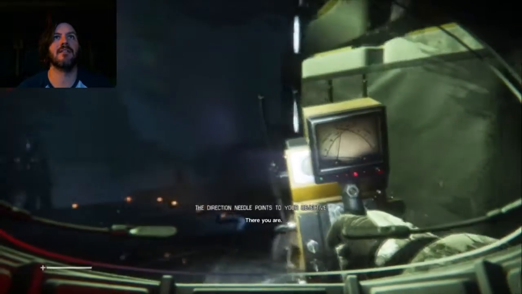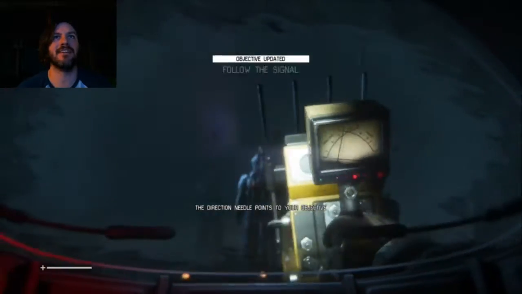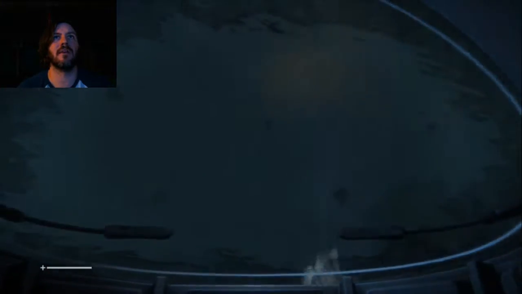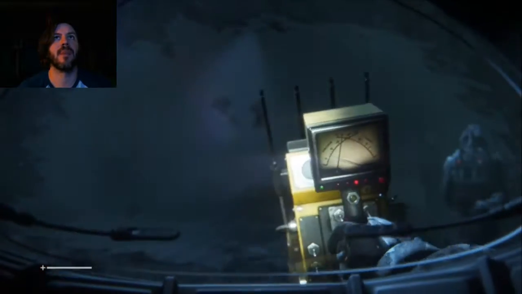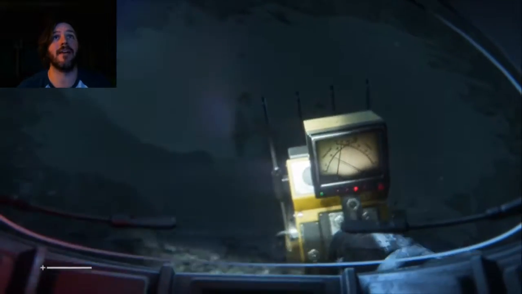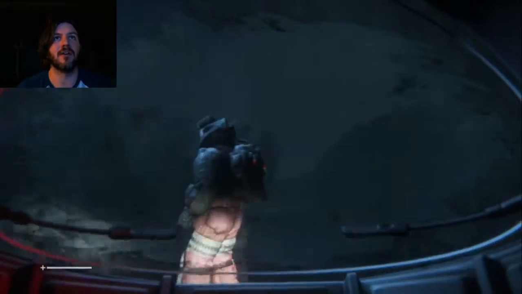R1 to aim the scanner. There you are. Foster, Meeks, keep your eyes open. Are we dousing? Follow the signal. Okay. Oh, we are on an inhospitable planet. Oh, there we go. Oh, yeah, that way. That's a ding, ding, ding, ding. Okay, it goes down real quick if we're not paying attention.